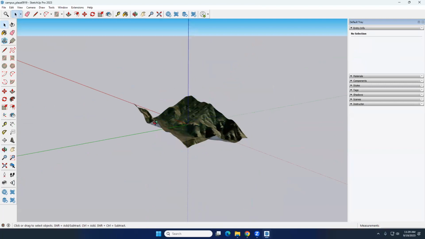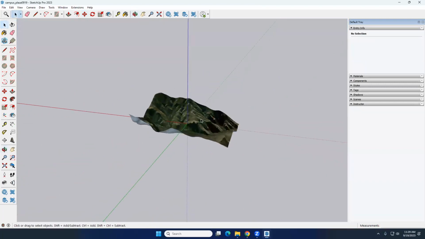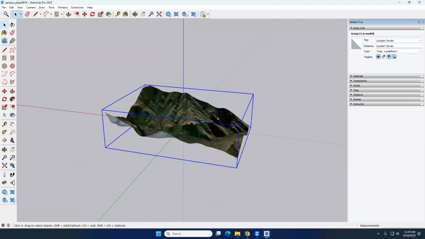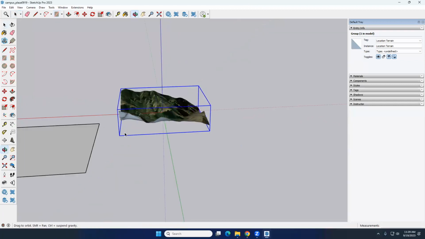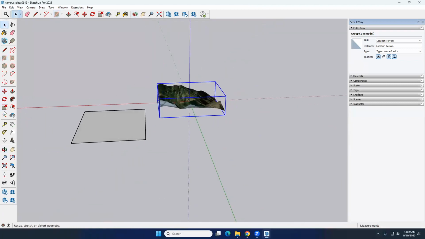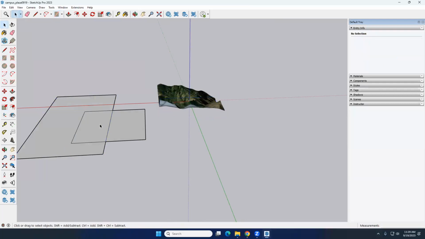Okay, there's a couple things I want to show you. In SketchUp, there's what we call interaction of objects. For example, let me just draw a box. And I'm drawing another box, something like that. And then you will see, they kind of talk with each other. That's how the group works, right?